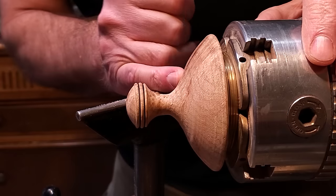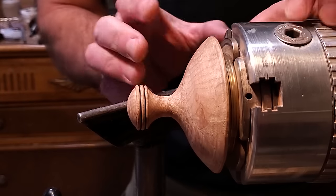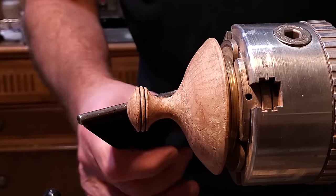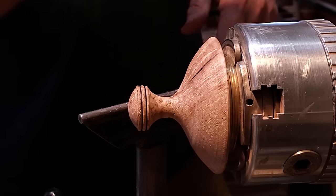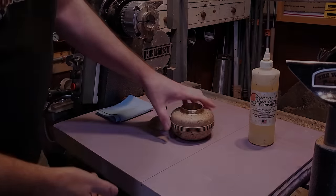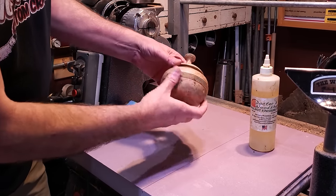There we go. So it brought down a little bit of material and took some of the bulkiness out of it. I can't go much further than that. So it is what it is at this point. I'm gonna go ahead and turn the dust collector back on, sand this all up, and then we'll get some oil on it. All right, have it brought down a little bit. It is what it is at this point.